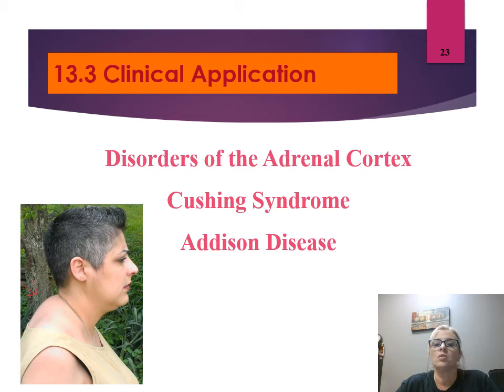Symptoms of Cushing is going to be high glucose levels, excess sodium retention, which is therefore going to cause puffy, swollen skin, high blood pressure. Adipose tissue is deposited into the face or into the back, giving you a moon face or a buffalo hump, which is kind of what is shown here in this picture when you get that little buffalo hump there. That is a fat buildup.